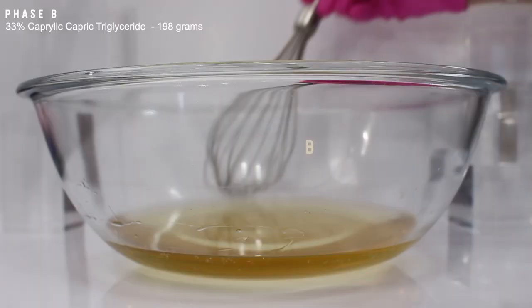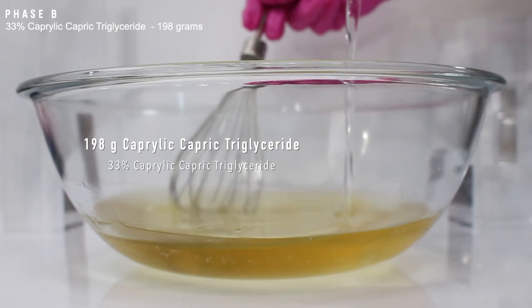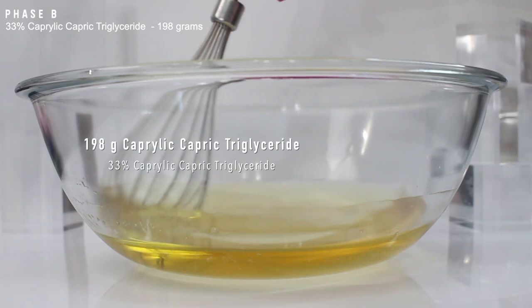I'm using 198 grams of caprylic capric triglyceride, which is a really lightweight ammonia ester. These are similar to carrier oils, but much more lightweight. So using an ammonia ester will really help prevent your body butter from feeling too greasy. Although, of course, it'll still be pretty oily since it is an anhydrous product. And anhydrous means it contains only oil-soluble ingredients.